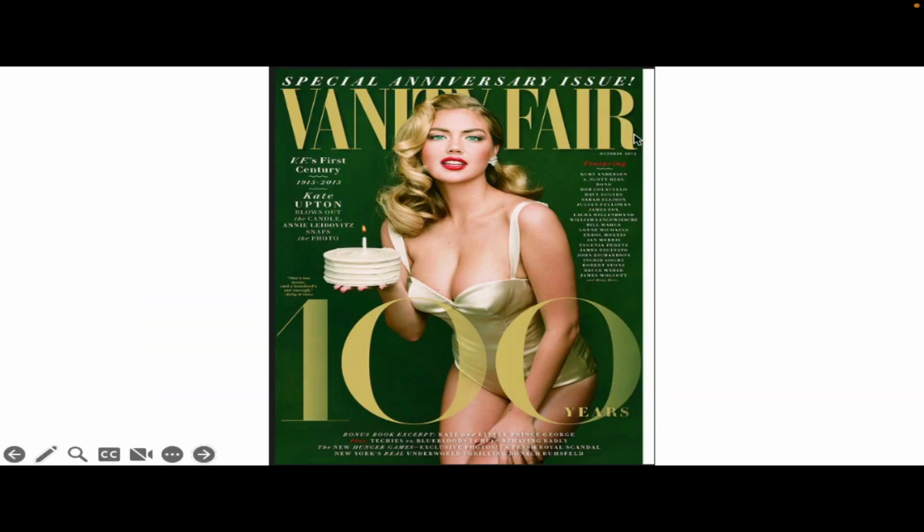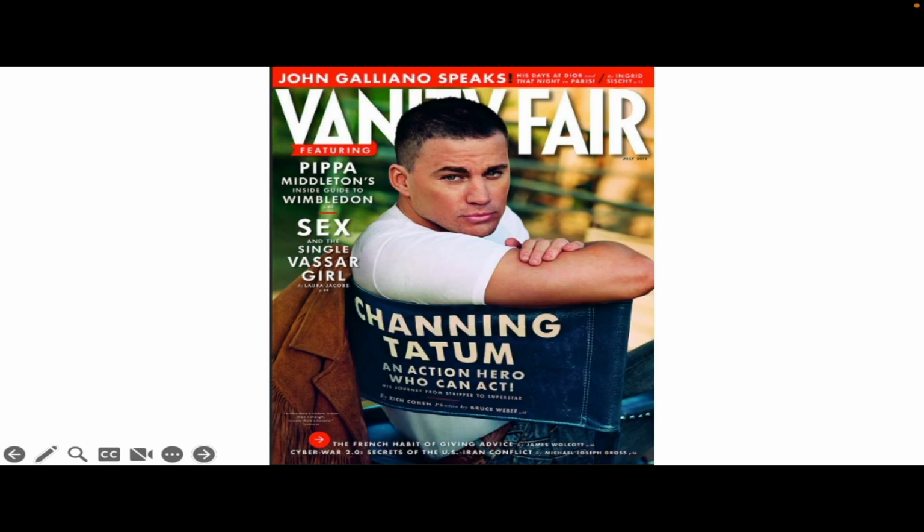Again, this is a more modern magazine cover, Vanity Fair. Very particular font for their logo and their style. Lots of negative space, and what they're doing is they're filling that negative space with headlines and storylines. Again, blurry background, negative space right here.